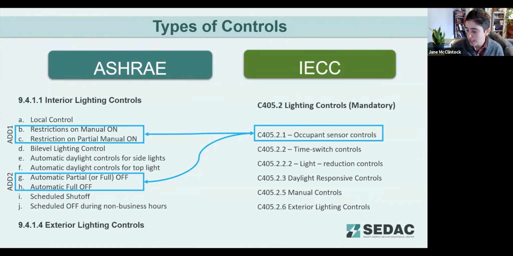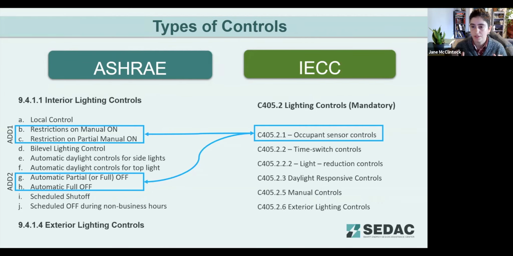405.2.1, these are classrooms, conferences, copy print rooms, lounges, break rooms, enclosed offices, open plan office areas, restrooms, storage rooms, locker rooms. It's a ton of different kinds of spaces, and significantly other spaces 300 square feet or less. And also warehouse storage areas, which have specific requirements. So it's a pretty long list.